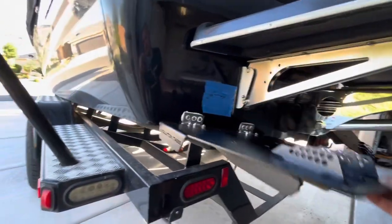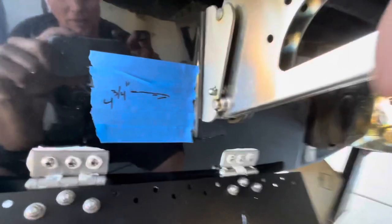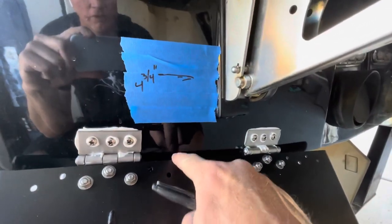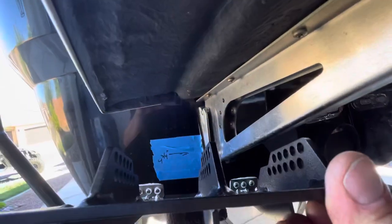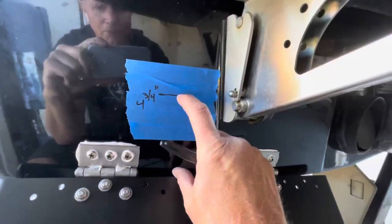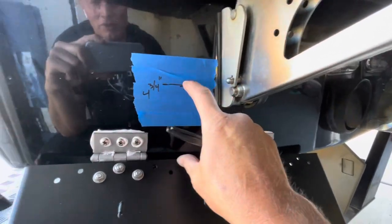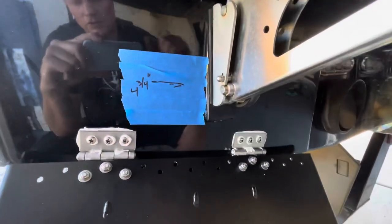Now that we have our tab installed, we can see that it rotates just fine. We're going to use some more painter's tape, mark out an area, take a tape measure, and measure up four and three-quarter inches — draw a straight line where it lines up with the actuator when you rotate the plate up. That dimension is basically the same for all boats. If you need to vary it just a little bit, that's okay, but you really want to stick within about four and three-quarter inches, and that's going to be for the top two holes on the actuator mount.